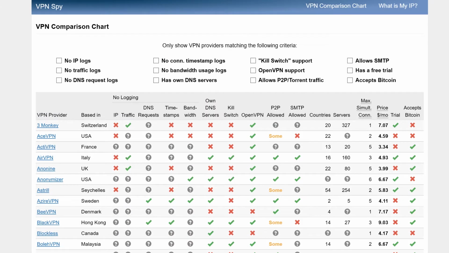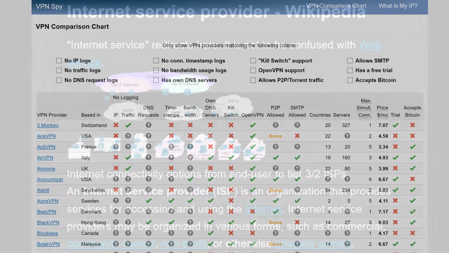So if you're still watching this video and you don't know what a VPN is, it stands for Virtual Private Network. And for all intents and purposes, it's a way of encapsulating the traffic that comes to and from your computer in a way that other computers can't see it on the internet. VPNs have some interesting benefits, like being able to essentially tunnel from one place to another in order to be exposed to areas of the globe that you normally would be blocked from, etc., etc.